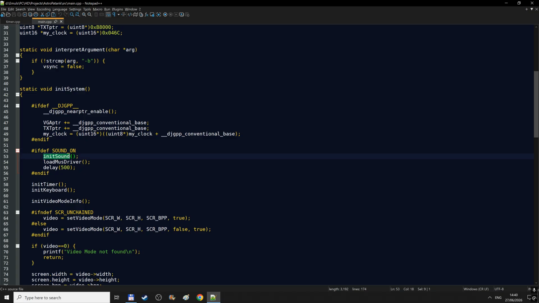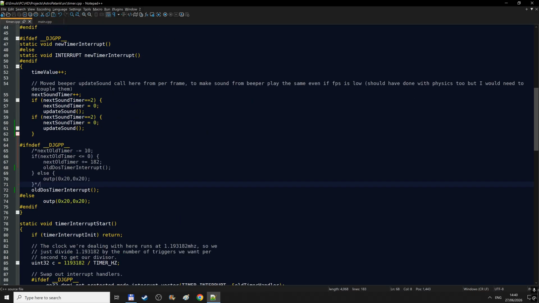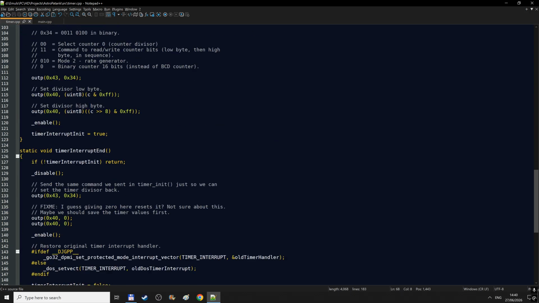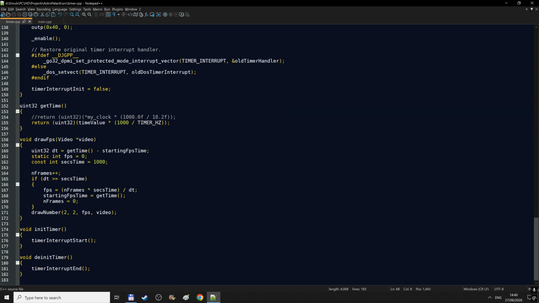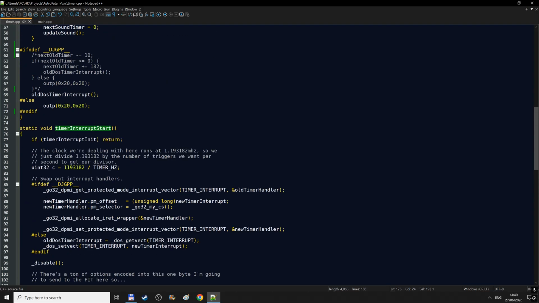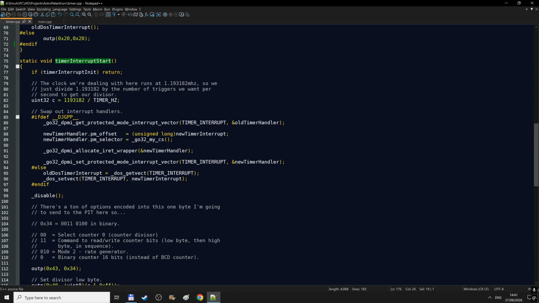Now this is going to capture the DOS timer. And then I'm capturing, let's see, the non-DJGPP old DOS timer interrupt, and I'm going to set my new timer.